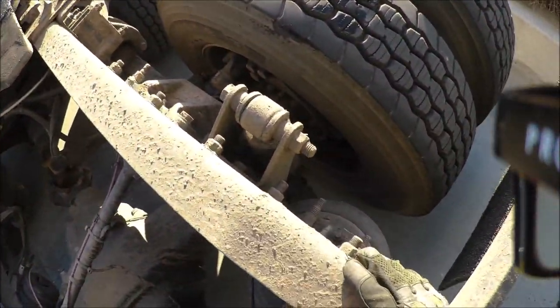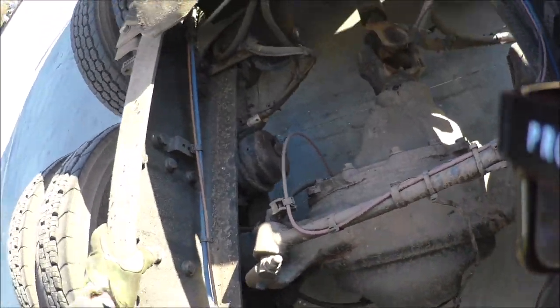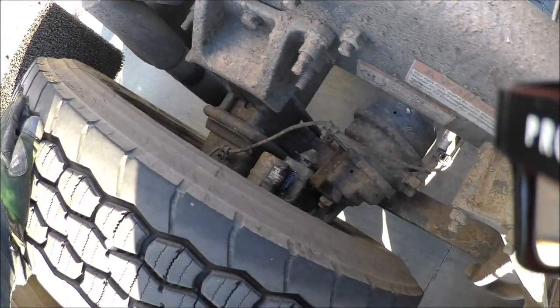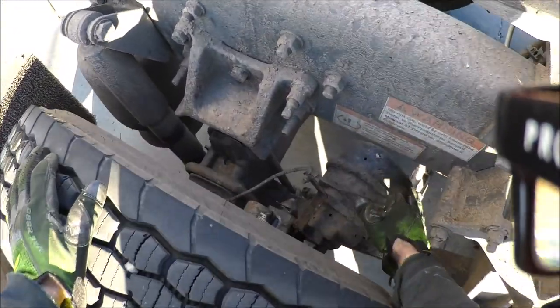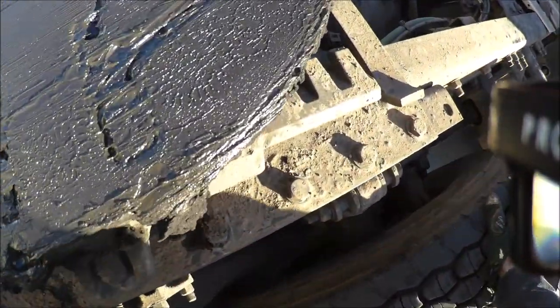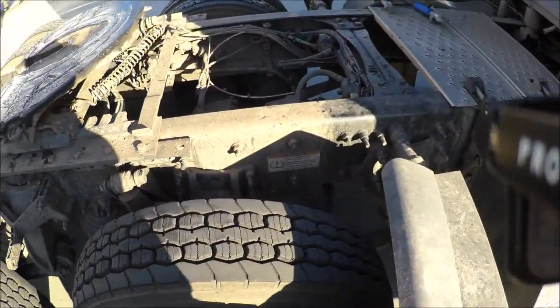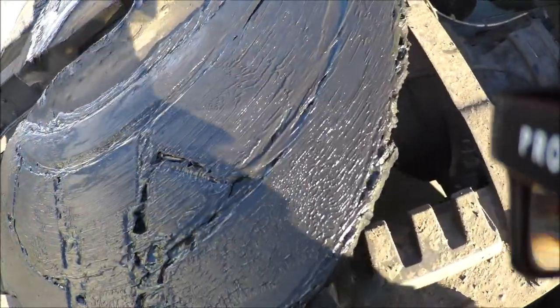I do have everything set for the brakes, and the maxi seats itself — you can see they put them in sideways now instead of in the back, so there's no real adjustments. They really replaced where you had to pull and adjust the brakes — it's all internal now. You can see what the Bendix braking system looks like for the maxis right here. If you blow one of your pancakes in the maxi, usually you can back it off. But with this Jake brake system, it's really nice — you don't really have to use the brakes whatsoever, even going down Donner Pass.